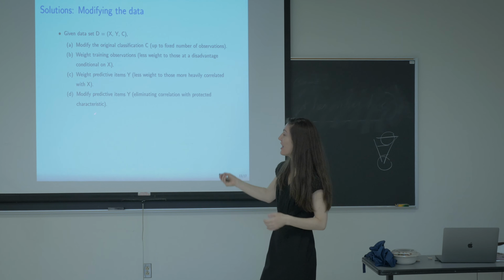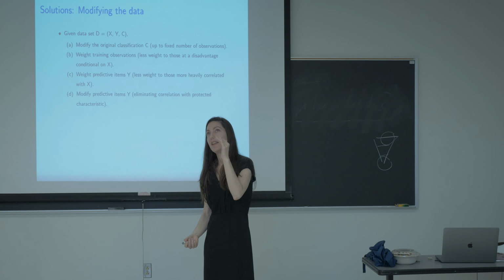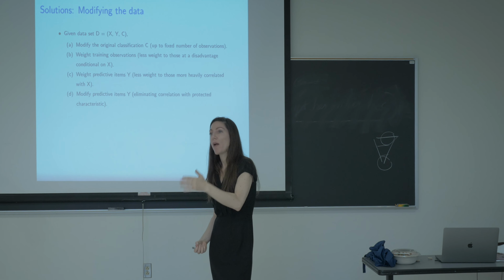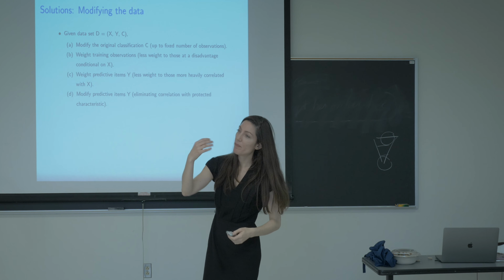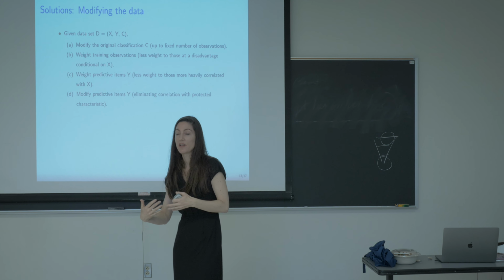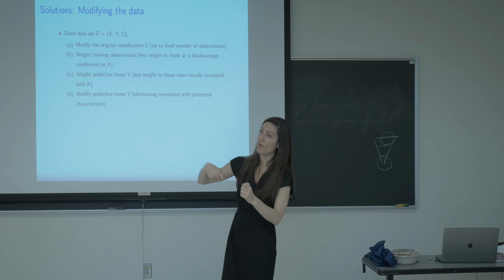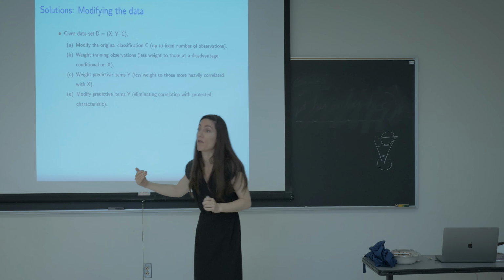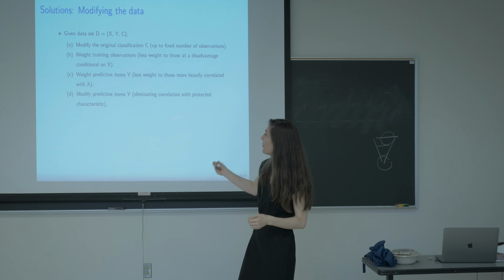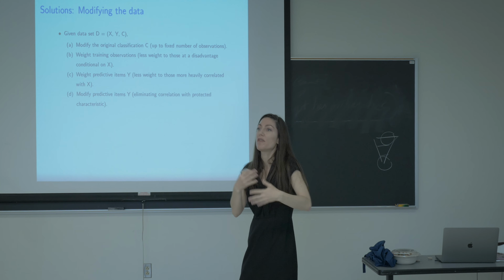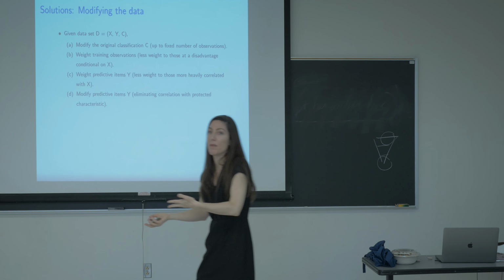But the approach that I really like is based on this observation that I discussed before: when there is disparate impact, the protected attribute tends to leak onto other predictors. Then if you can get rid of the correlation between the other predictors and the protected attribute, that leakage will no longer occur and disparate impact will no longer happen. The really nice thing about this last procedure is that you could implement it before implementing the algorithm. So it involves pre-processing the data before you implement the algorithm. Okay?